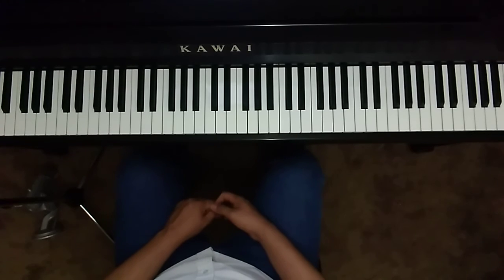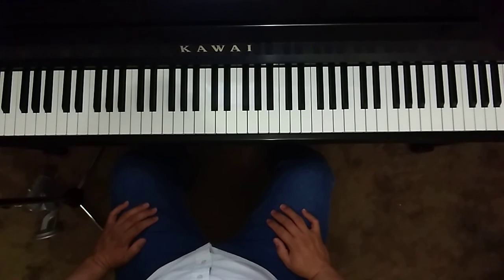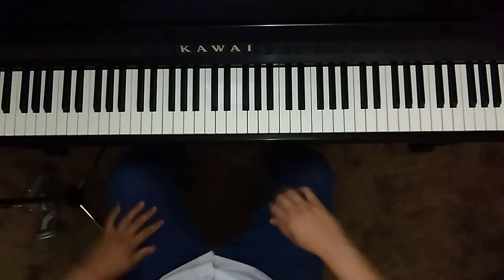And there you have it. That is our song, Indian Song. Please review all the steps several times. It's best to play with a metronome to keep us in tempo. Let's now do a performance of this piece with the lyrics.